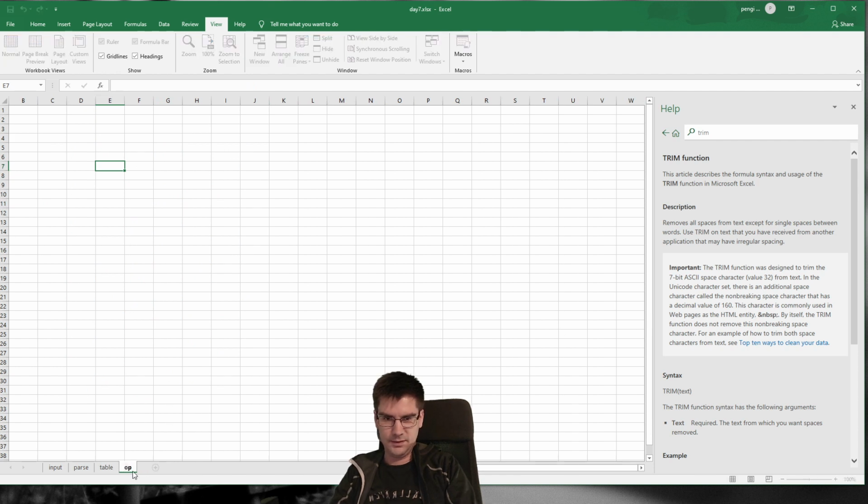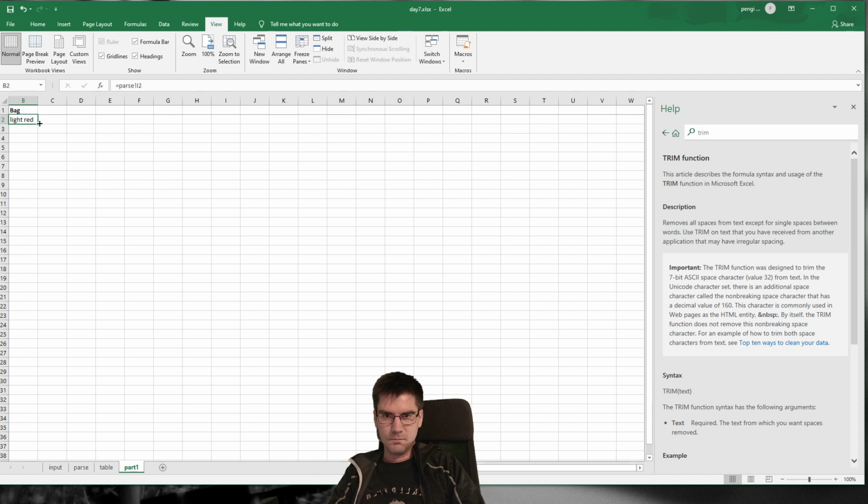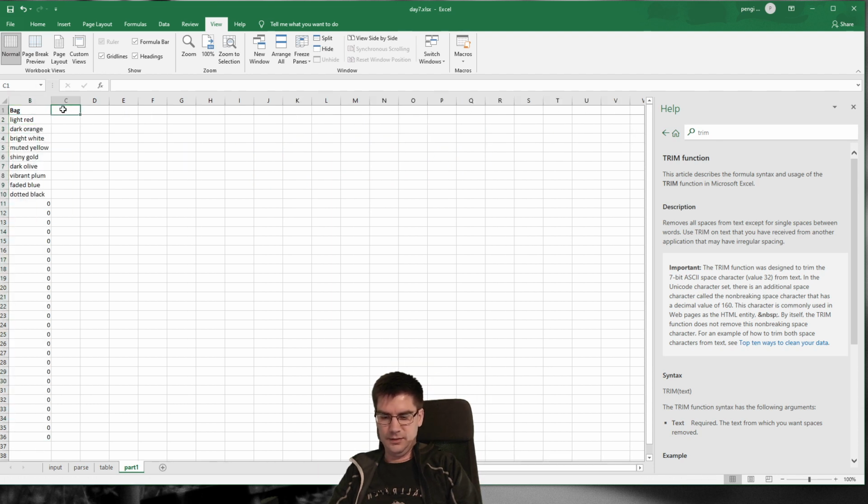Let's say part 1, because now we're actually going to solve part 1. Freeze panes, freeze top row. So this is that line. And I want to find the shiny gold in this list.